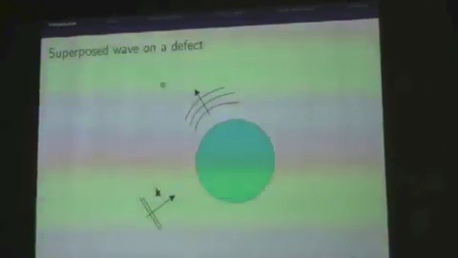In the work we have done, we are trying to understand what happens when there is a small perturbation, a small wave superimposed on a medium with defect. In particular, we have tried to solve this type of problem. We have an incoming wave which belongs to a perfectly elastic medium, and this incoming wave meets a domain with defect here. So this will introduce some scattering and some transmitted wave inside. And we have tried to observe what happens in this situation.